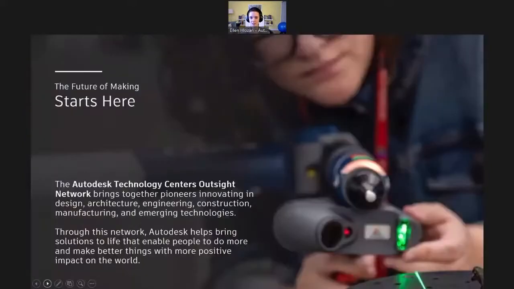All right, so you might be curious about why we started an Outsight network. Autodesk about 7 years ago had a really strong design workflow, and we wanted to transition into design and make exploration, which generated a need for spaces in which to prototype and better understand some of these workflows from start to finish, and also the need for a community of innovators that we could work with and learn from alongside our research and product teams.